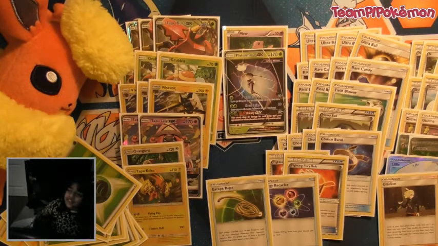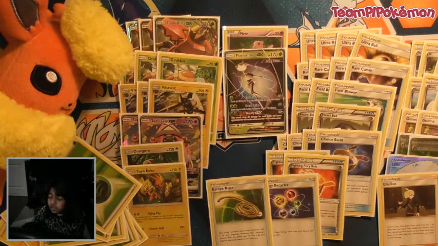I would start with Pheromosa instead of Clefairy, because Clefairy has 40 HP and Pheromosa has 170. With the Fighting Fury Belt, it has 210 HP. Which is a lot.